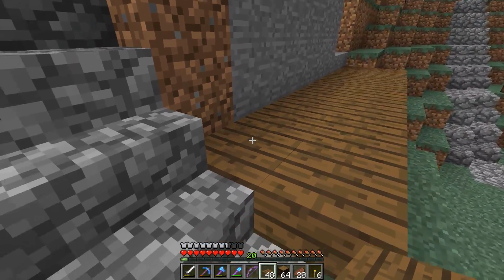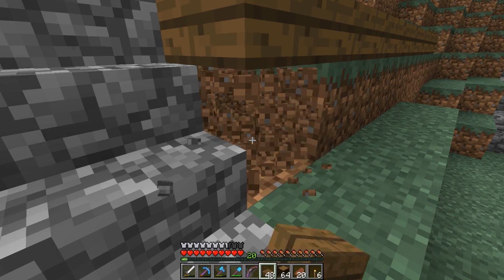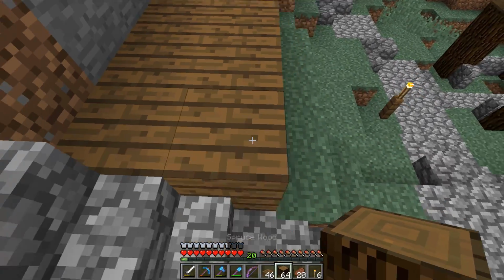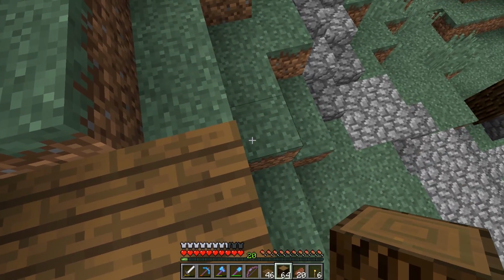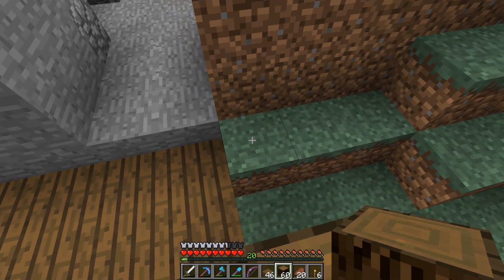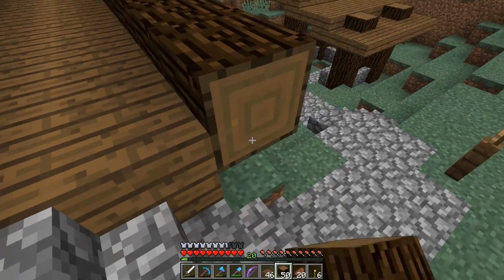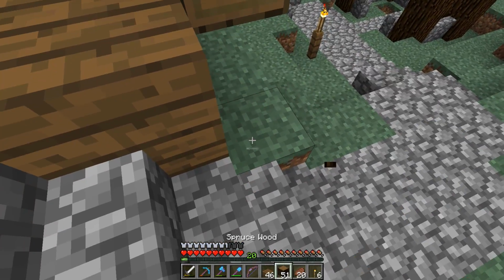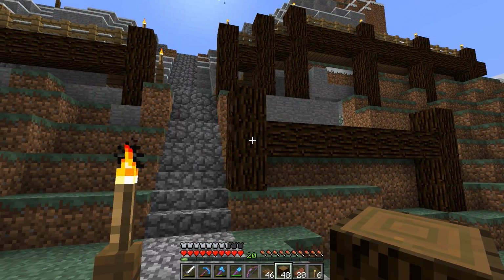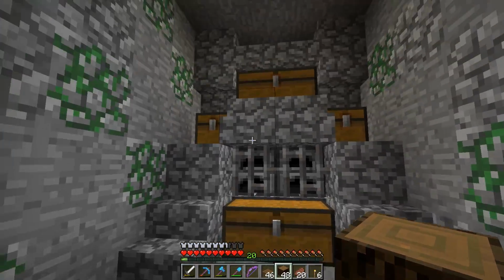Okay. So we do something like that. And that looks alright. This looks kind of garbage. So maybe we do that. Can you still... Yeah, you can still run up there. Awesome. Okay. So now we need to kind of frame out that pathway a little bit. And we'll just do something like that. We'll bring these logs over to here and up like that. That looks good. I like it. And then this is our actual room.